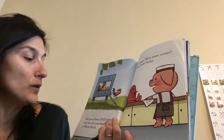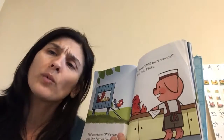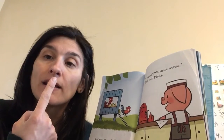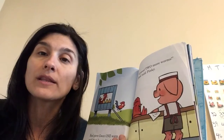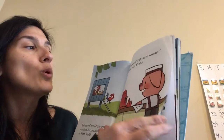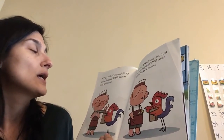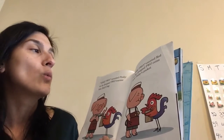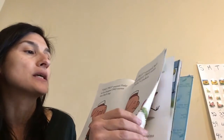Red gave Gwen one worm and then hurried back to Worm World. How many more worms did he need to get? He had one worm for the first chicken and then two more hatched. So how many more worms do you think they need? Two? Yeah, I think so. I need two more worms, Red told Pinky. One, two, counted Pinky as he dropped two worms into Red's bag. One, two, counted Red as he dropped two coins into Pinky's pocket.